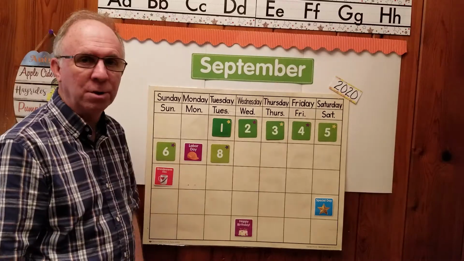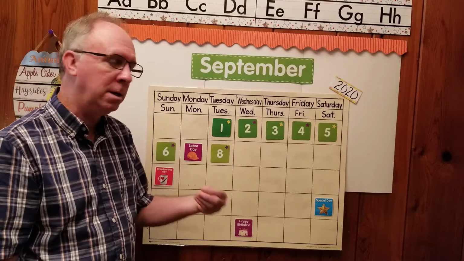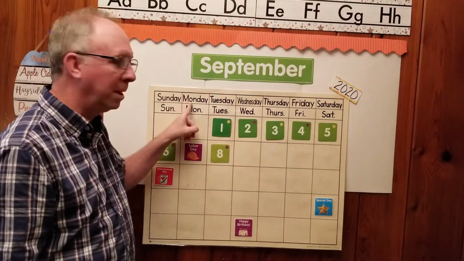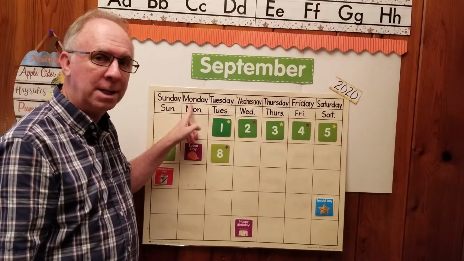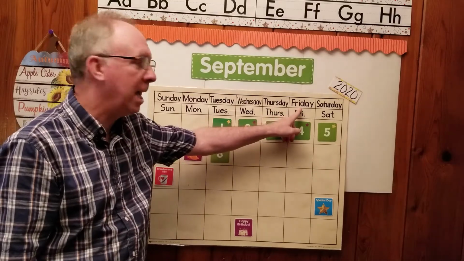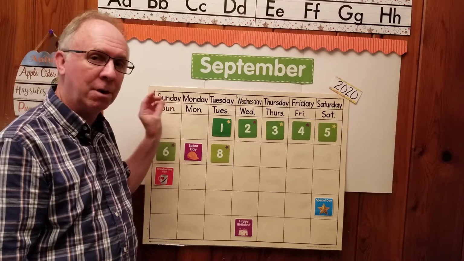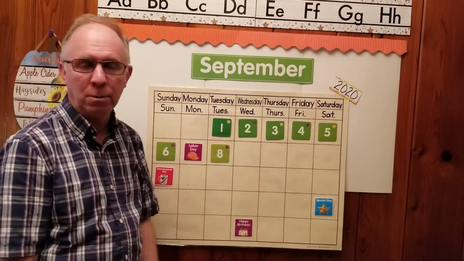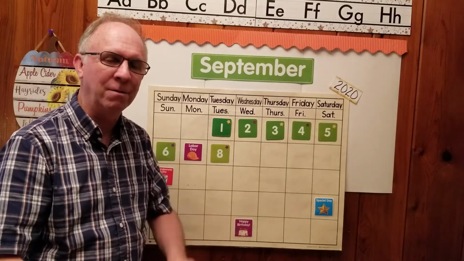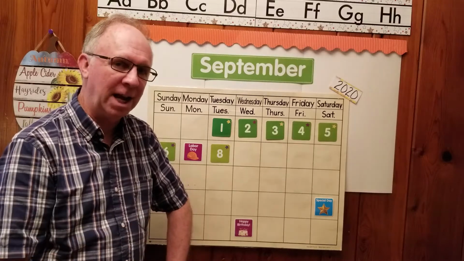There are several little songs that you could perhaps sing along with your child as they are reading the days of the week. This particular song starts on Monday. It goes like this: Monday, Tuesday, Wednesday, Thursday, Friday, Saturday, and Sunday, the days of the week. And there's several other little parts to that song, and I'm going to try to make another video and have a lot of songs that you can use with your child for different skills, but that gives you the idea.